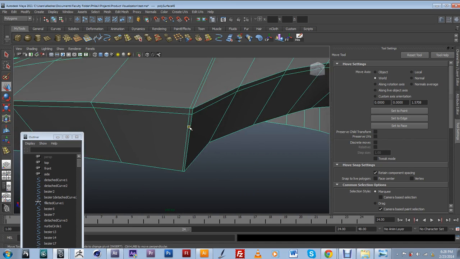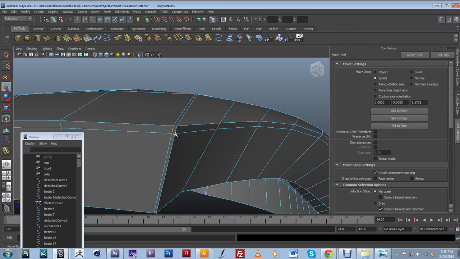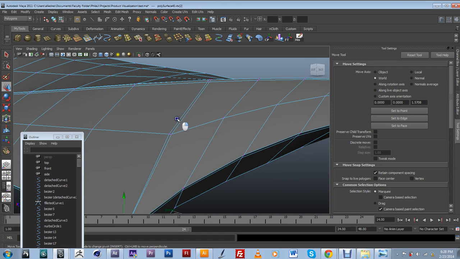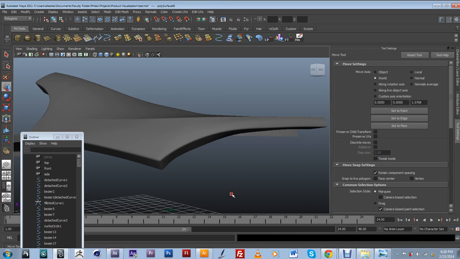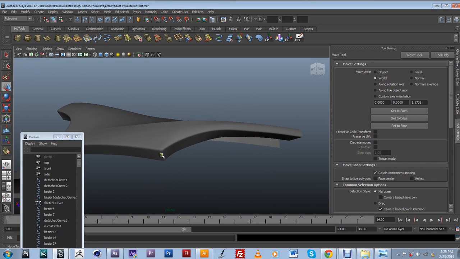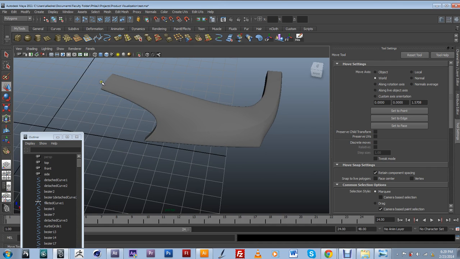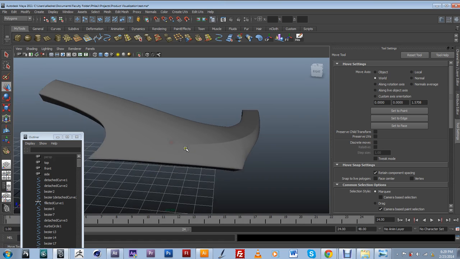So I need to come in here and clean up my geometry a bit. I'm trying to figure out the best solution, perhaps by just collapsing this vertex here and keeping this edge on this side. Then I'm going to select that and delete it. Okay. By doing that, I was able to keep my curvature the way I need it here. I have a nice, somewhat sharp edge that I need for here. We've got the sharp edge here, sharp edge there. So this piece is complete, and I'm ready to move on to the next piece.